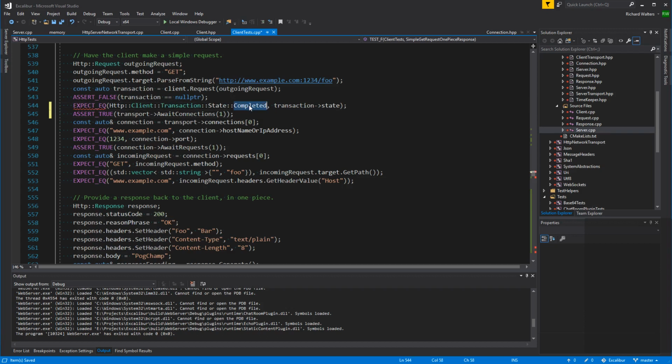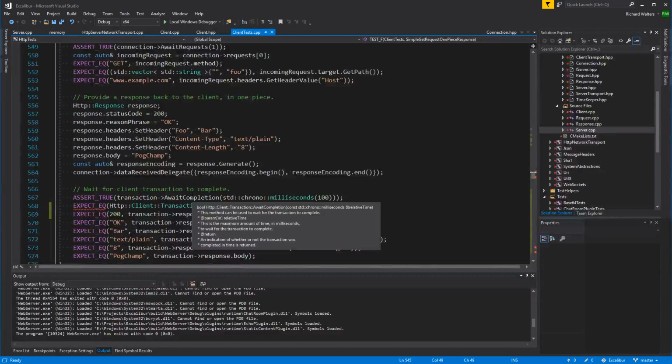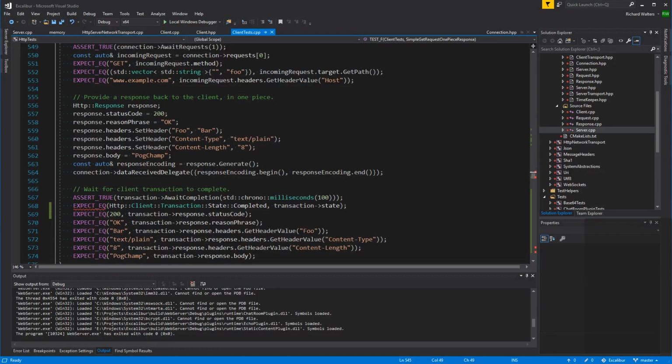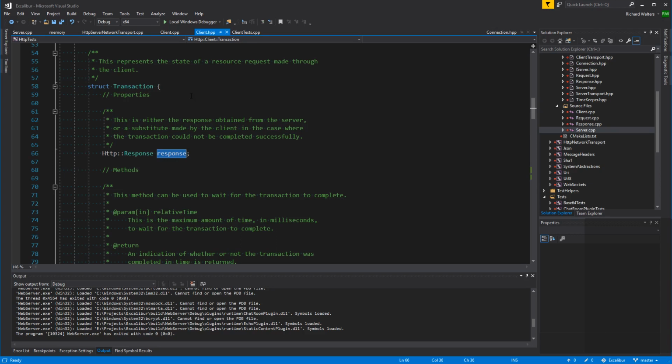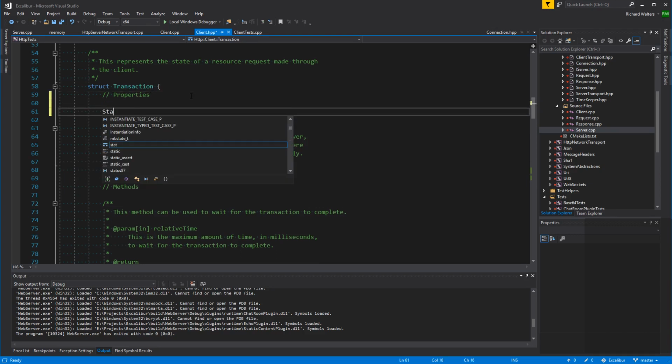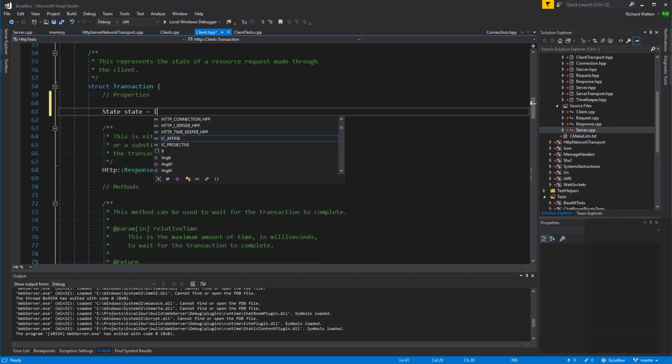We'll have it be state in progress. All right, so we need to introduce the state and then these state values. So maybe even before the response, it'll be state equals in progress.